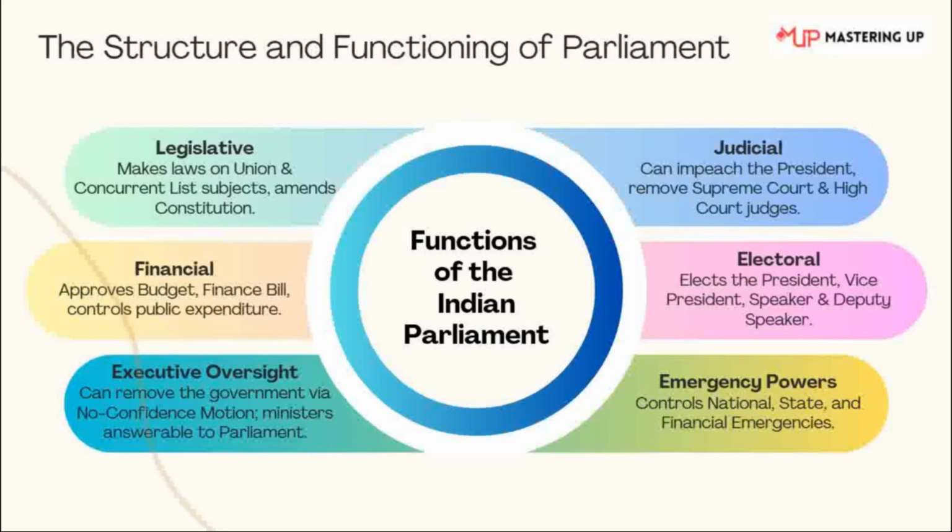Under the judicial functions, the Parliament can impeach the President and remove Supreme Court and High Court judges whenever required or necessary. So, with the help of electoral functions, the Parliament elects the President, Vice President, Speaker, and Deputy Speaker. Emergency powers of the Parliament are essential for control during national, state, and financial emergency.